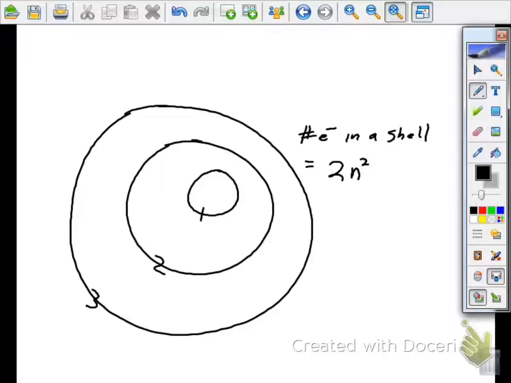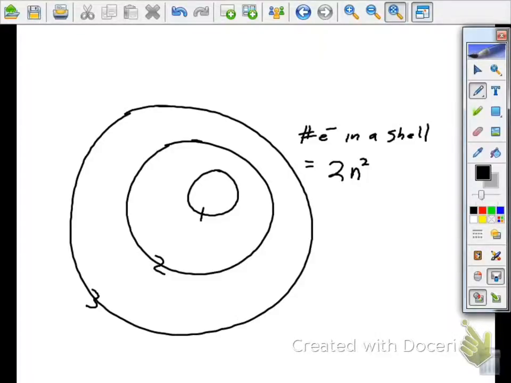So if I say, how many electrons are in the third shell, you can either memorize it, or you can go, oh, I don't remember that. So what would you do? You go 3 squared times 2. How many? 18. Now if we had a fifth shell that would fill all the way, we don't. The fifth shell can't because we'll run out of electrons. We don't have an unlimited supply of electrons. But if we had a fifth shell, how many electrons would fill that fifth shell?